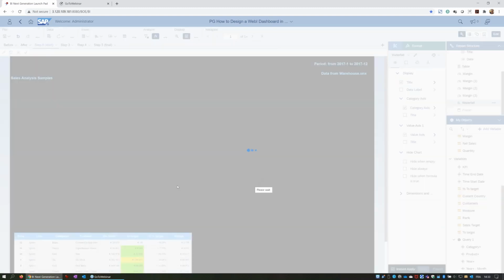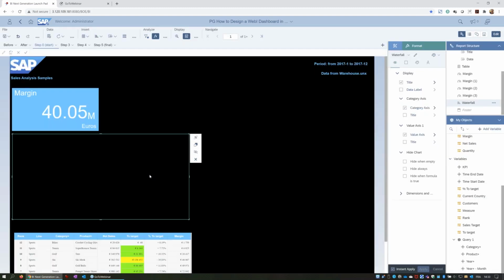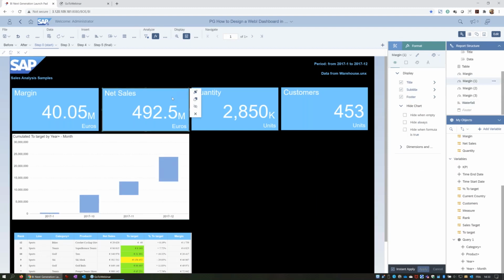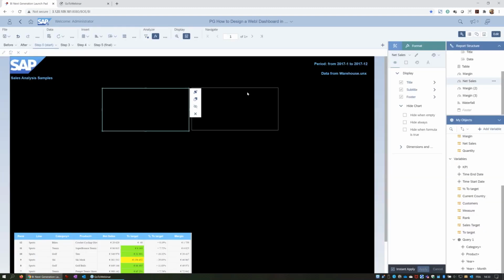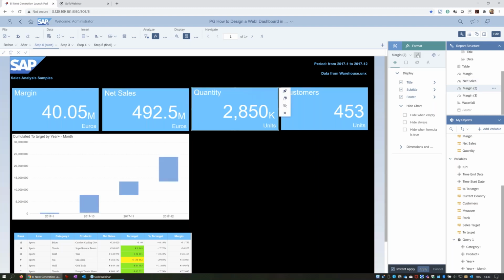Call it a waterfall. By the way, this is something important to do whenever you do your design: give some meaningful name to the report elements, so you can easily find them when you modify your document or when you want to align all the report elements.